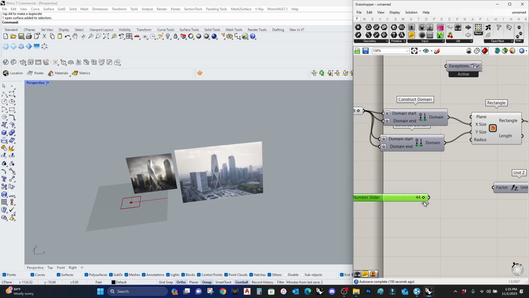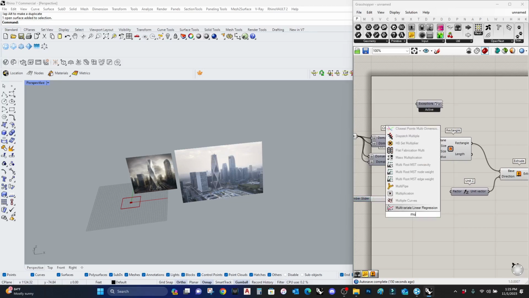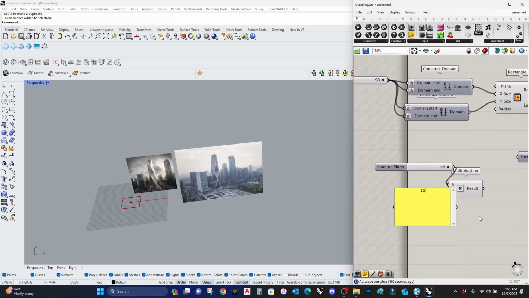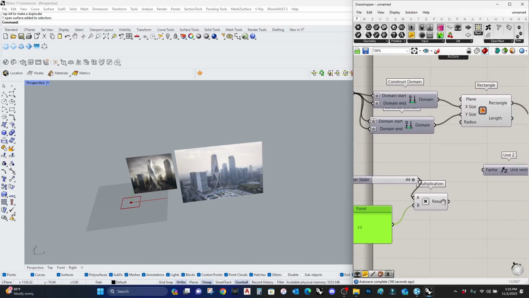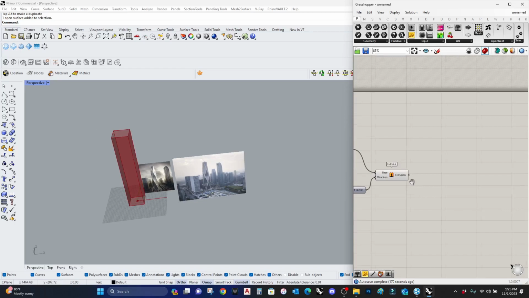But if I move this 44, it's just moving this in 45 feet. So I'm going to go to multiplication. And I want each deck-to-deck height to be 12 feet. So this is going to be my overall height of my rectangle.